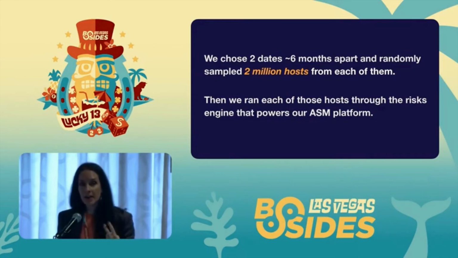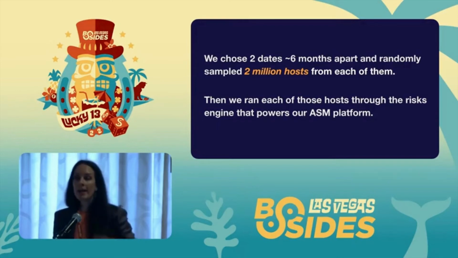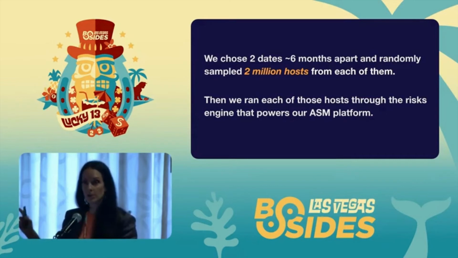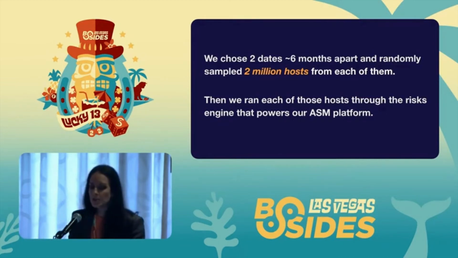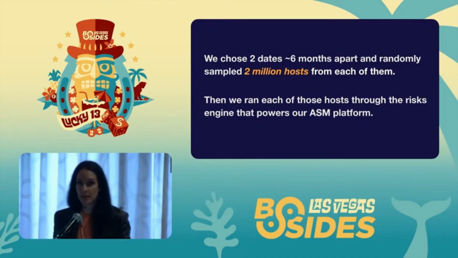And then the second thing that has to be true is, much in the same way that an IDS or an IPS can't fire without signatures, we have to have a fingerprint written for a particular risk or vulnerability to have it included in this data I'm about to show you. As of now, I think we're around 250 or 300 different risk fingerprints. I think it's closer to 300. But I would keep that in mind. There is definitely some bias to this data, which I think is really important to acknowledge: this is in no way everything on the internet. It's what we're able to see and what we're able to capture.